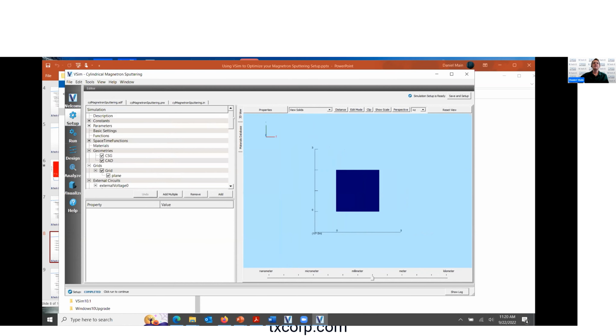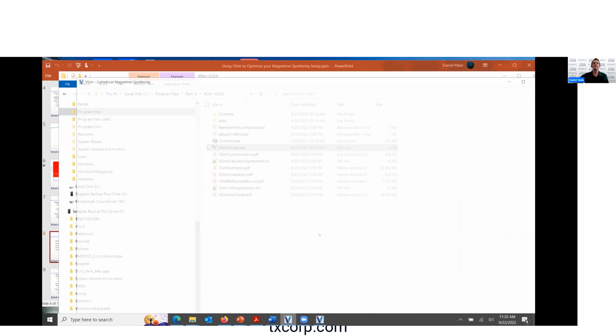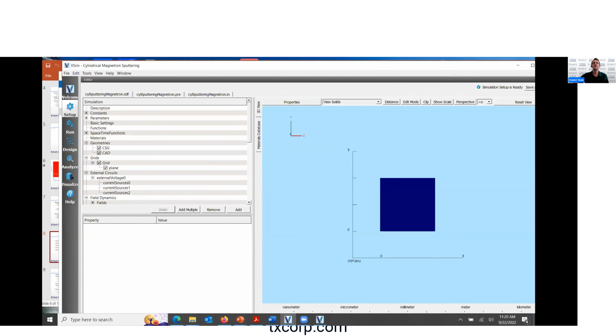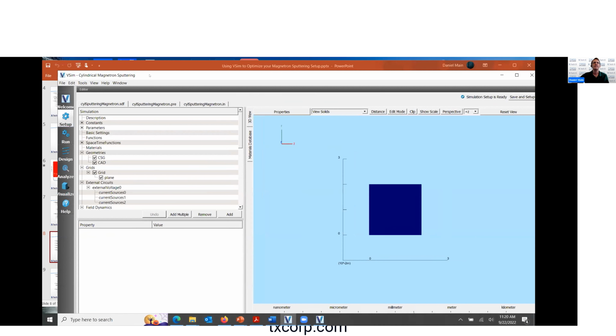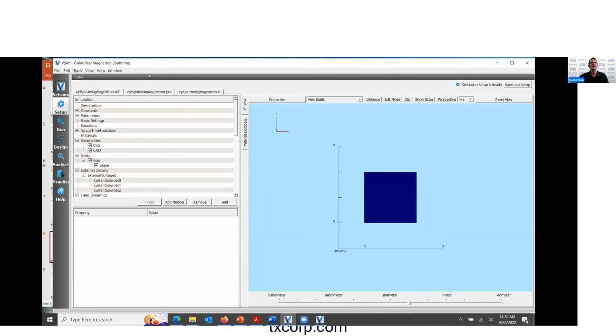Okay, so once it's opened, we see in the upper right, simulation setup is ready. I'm going to minimize this, and I already have the simulation that I've run, with some data generated that we can look at.